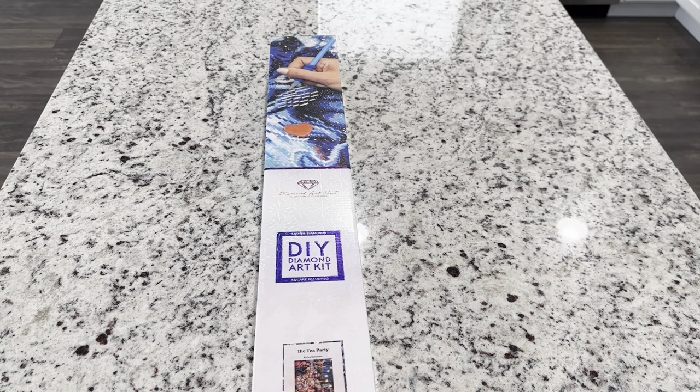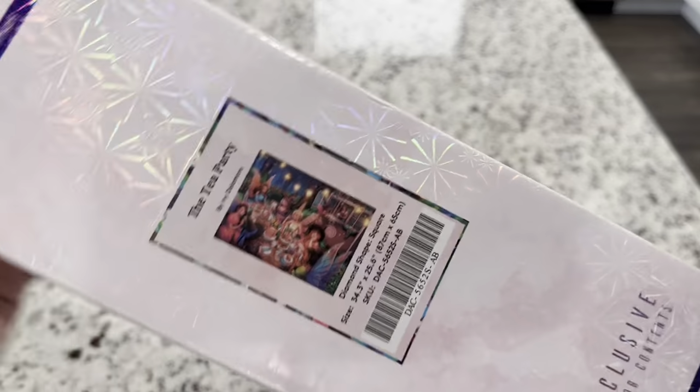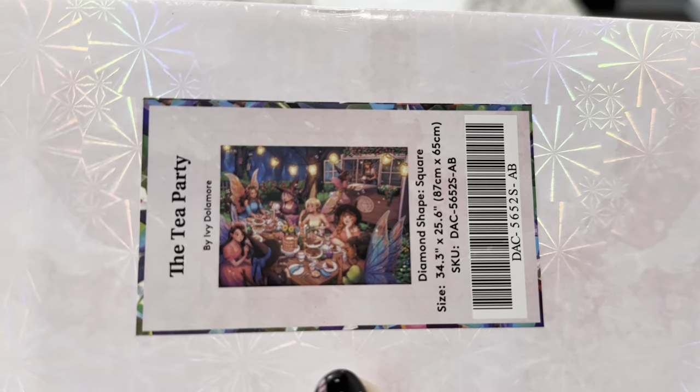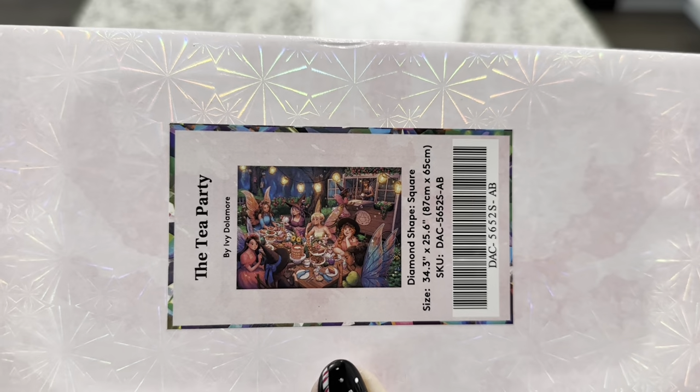Now, this fun release is going to be for sale on Saturday, December 17th at 9:30 a.m. Pacific Time or 12:30 p.m. Eastern Time. And the kit that we're looking at today is called The Tea Party by Ivy Dolamore. How fun is this one?